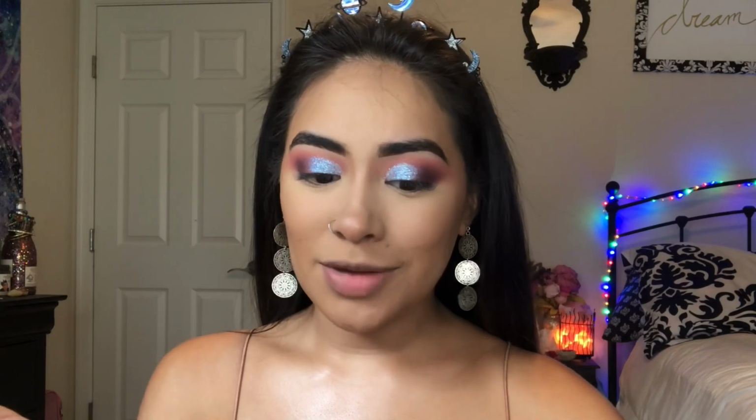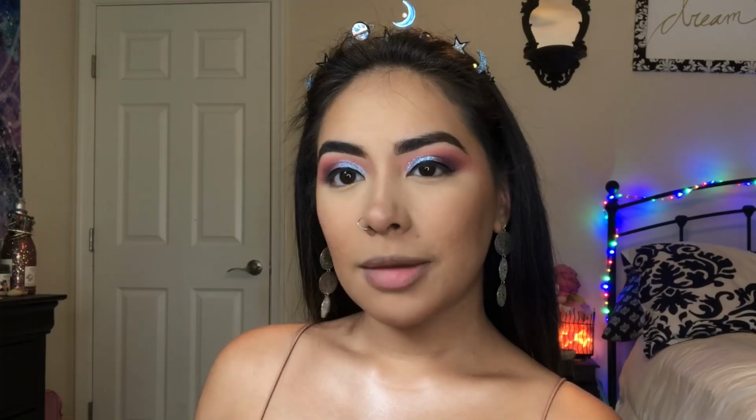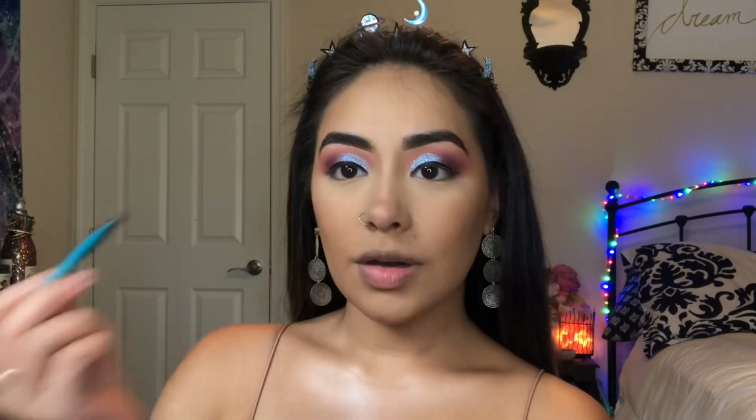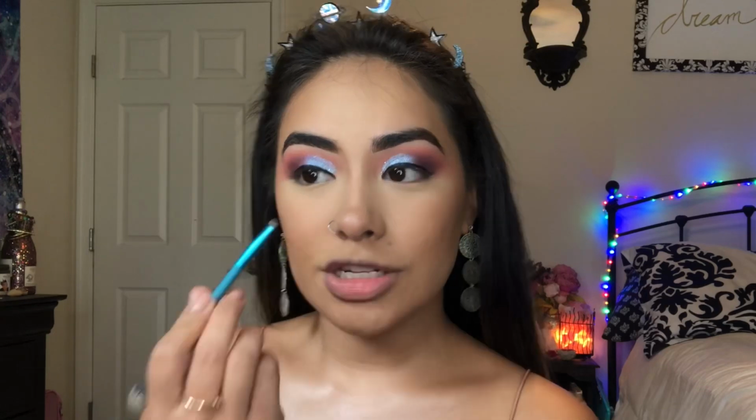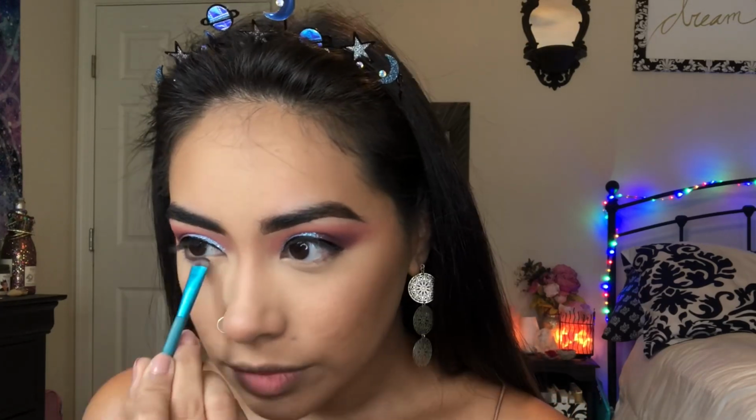I'm gonna use now my NYX liquid liner. There's a vinyl and matte. I honestly, because I wear lashes every single time I use eyeliner, I don't notice a difference between the two. Yeah, let's do Storm Cloud. So I'm gonna take that in this little smudger brush and kind of press and drag under my eyes.